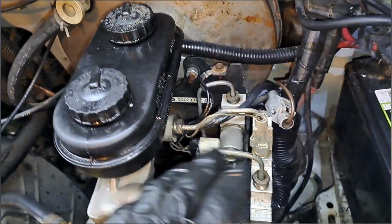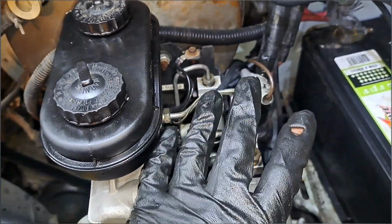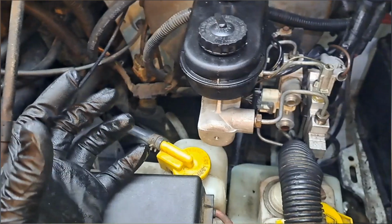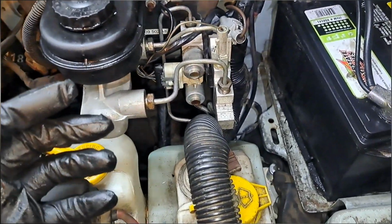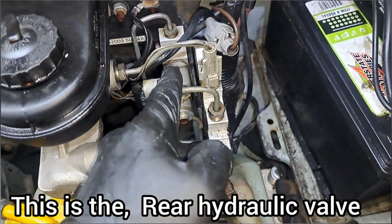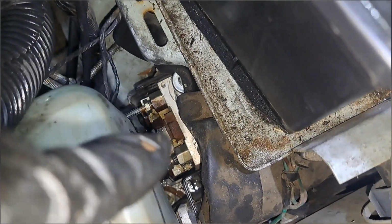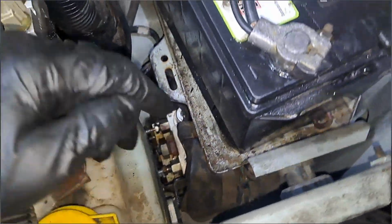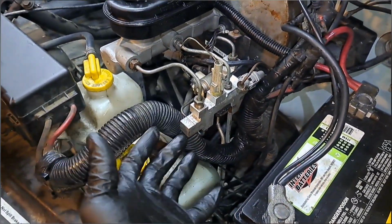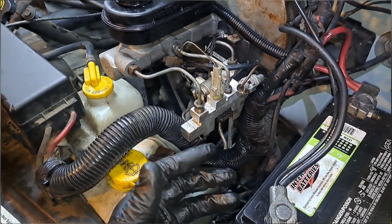Well, after a while of screwing with it, I wound up putting everything back, and I'm still not satisfied with it, but being that I replaced all the things that were blatantly leaking, it feels better, if that makes any sense. Now, I thought this was the ABS unit. Evidently it's not. Maybe it's a proportioning valve, but there's the ABS unit down there. So I did bleed that too. I can't communicate with the ABS with my scan tool, but the pedal feels fine. I just want to see if it's tolerable with this.